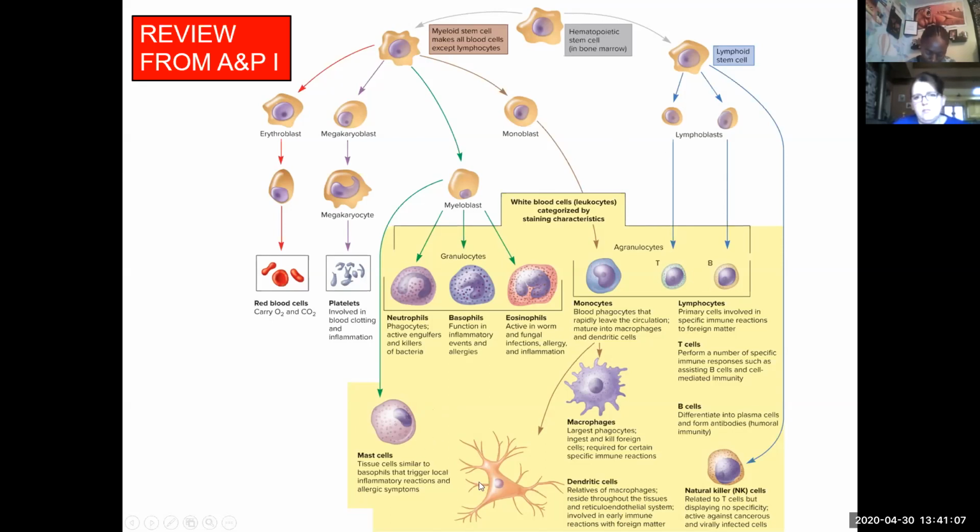These cells down here, you probably have never heard of. The dendritic cell here, I suspect you've never heard of that cell type before, but we will talk more about it in the next chapter. But it is basically derived from a monocyte, or it mentions they're relatives of macrophages. What is a macrophage compared to a monocyte? Well, we often define a macrophage as a monocyte that has left the bloodstream and gone out into the tissues.